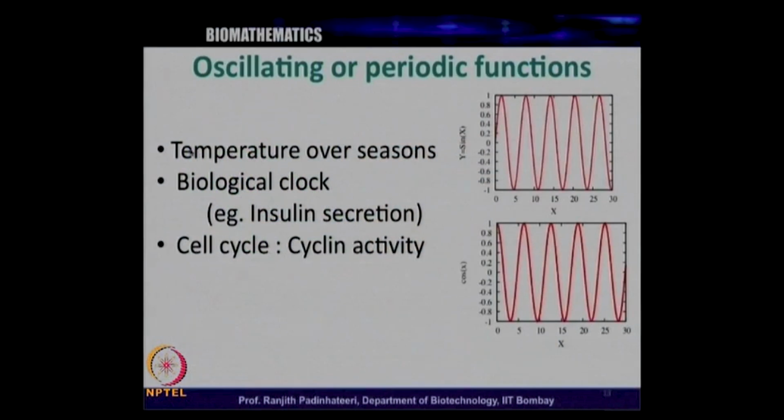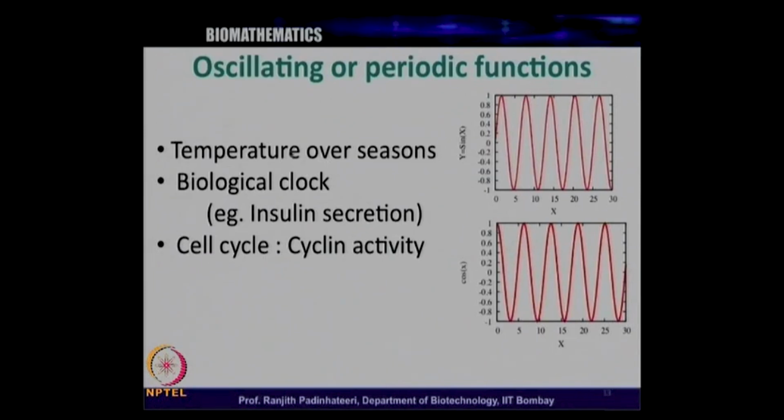So let us think of a couple of phenomena that we know and they are oscillating. We said in the first lecture that if you take seasons like the winter, summer, rainy season, they all periodically repeat. So for example, the temperature, let us have a look at this slide, and as we said, temperature over seasons, they periodically repeat, they increase and decrease.